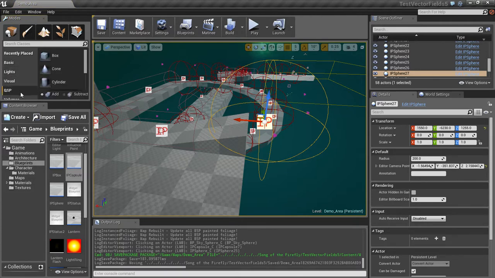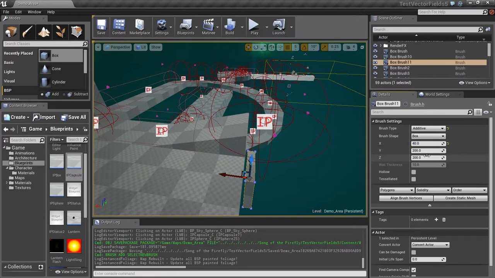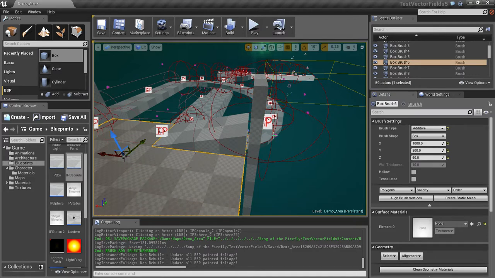I'm going to make a wall to stop you walking off the edge. Let's make this box. Let's make the width about, let's say 40. I'll make the Z about 1,000. And we'll match it to the Y of this, which is 500, so we'll do that.